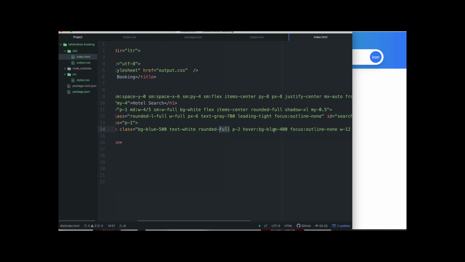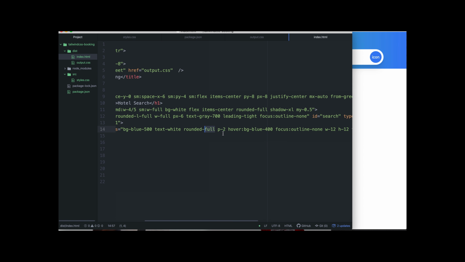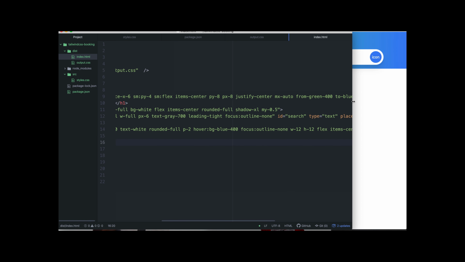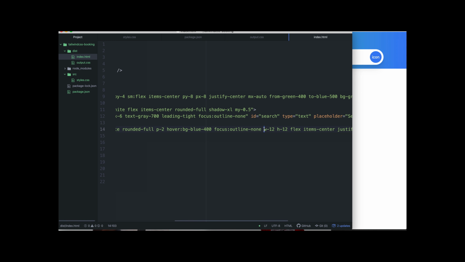It has a little bit of padding, and on the hover it changes color, so we can add state conditions to the classes like this. And on the focus it doesn't have any outline, so this is setting widths and heights. It's also a flex, and the elements inside are also centered.